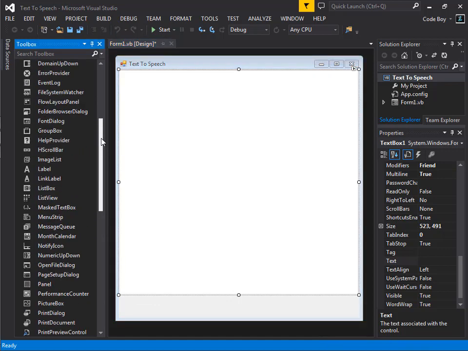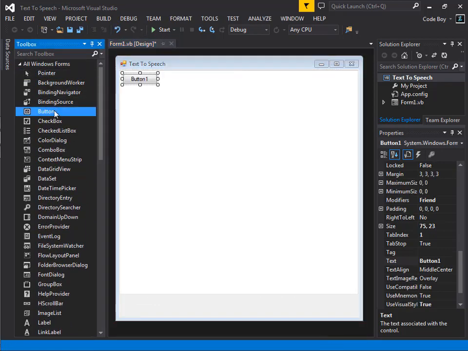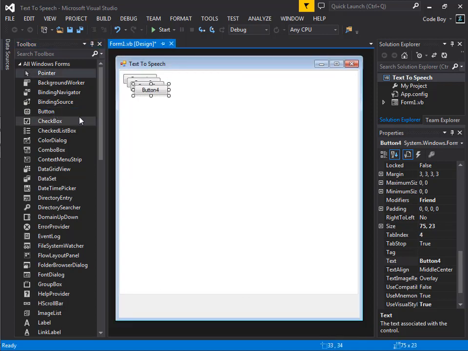Next, we're going to need buttons. So scroll up and add start, stop, pause, resume and exit. So we will have 5 buttons in our application.